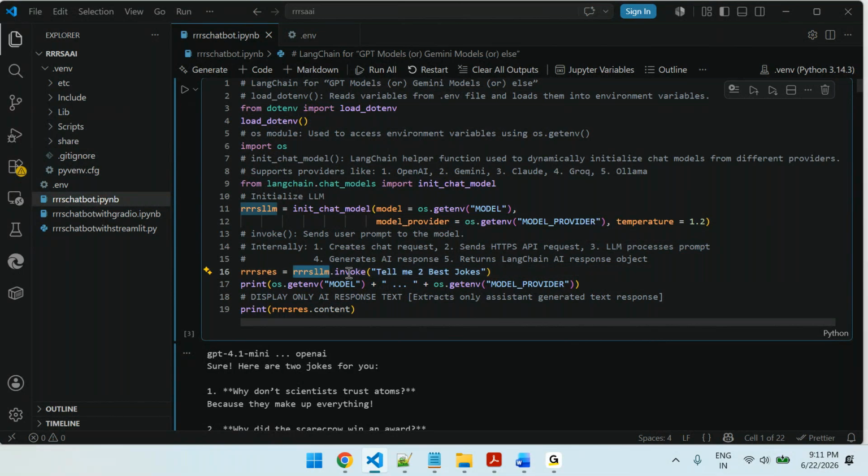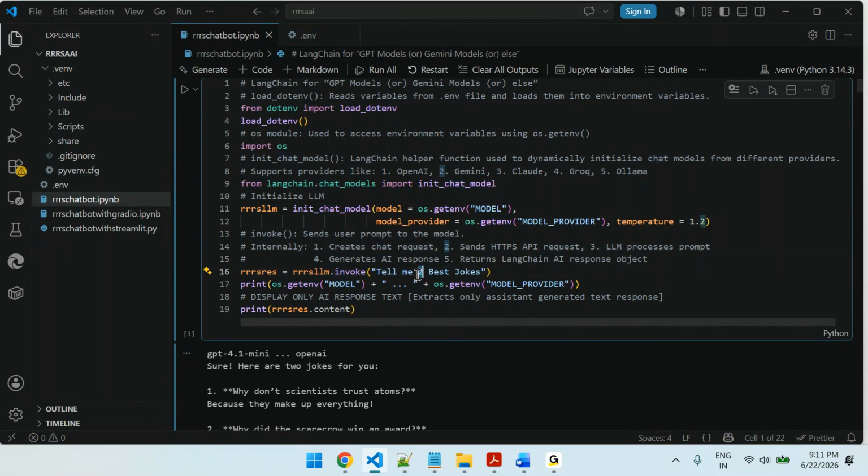Now, what exactly happens internally with the invoke method? This is what we need to understand more. What exactly happens internally with the invoke method, or what will the invoke method do? That is one of the interview questions. First, it creates a chat request because we are sending a request, right?